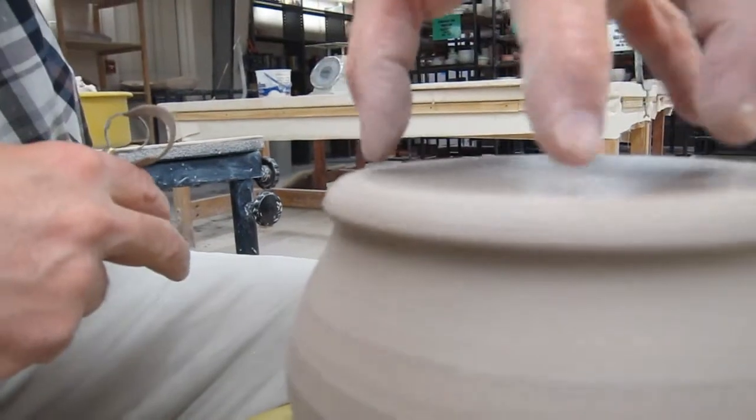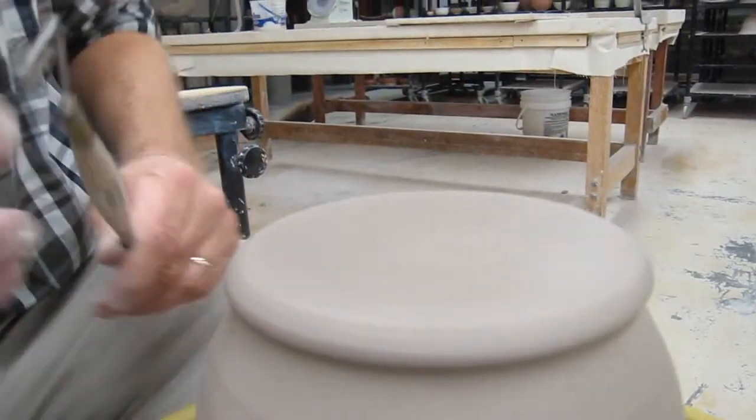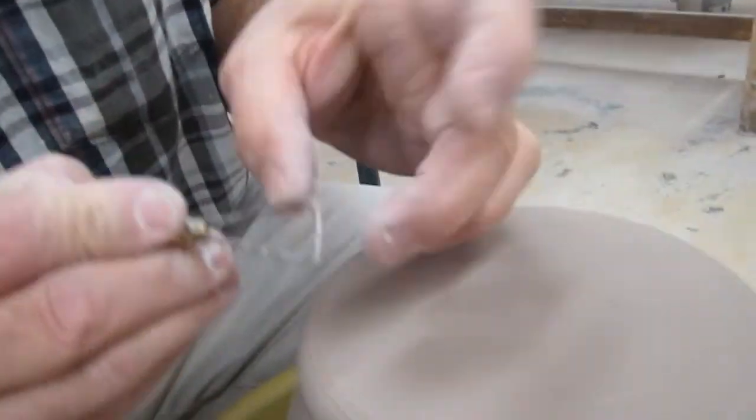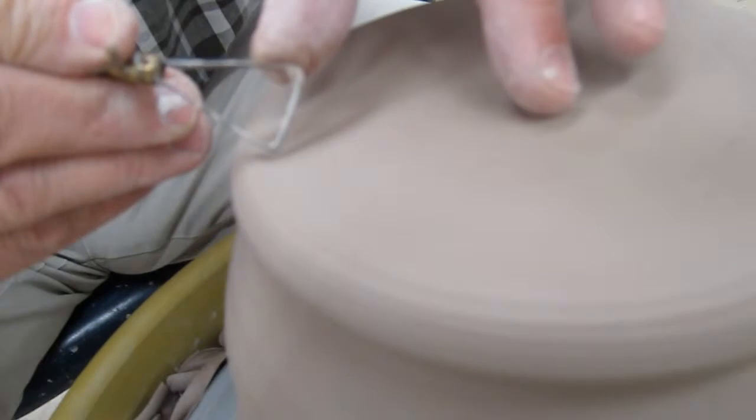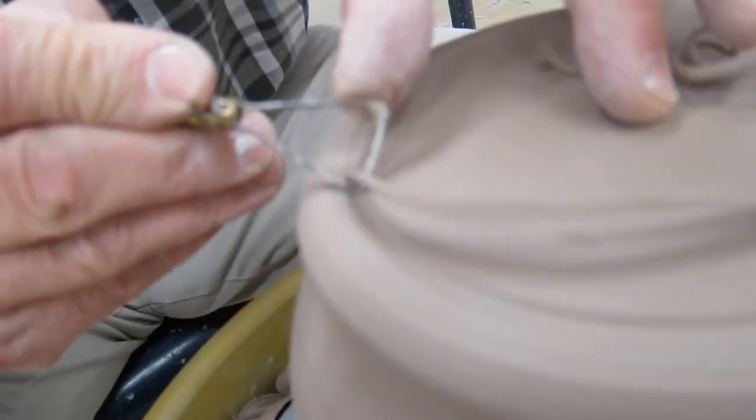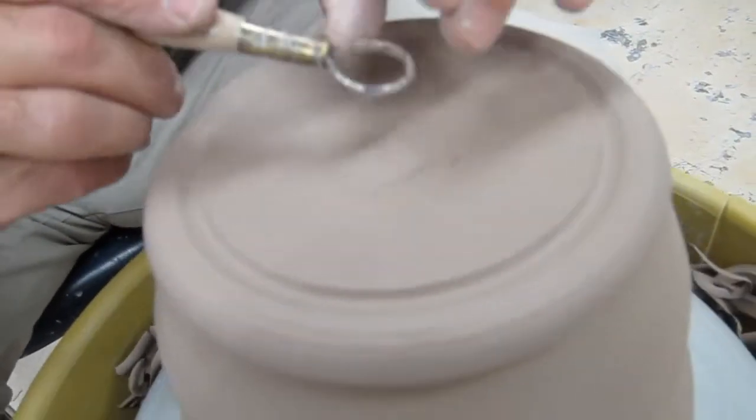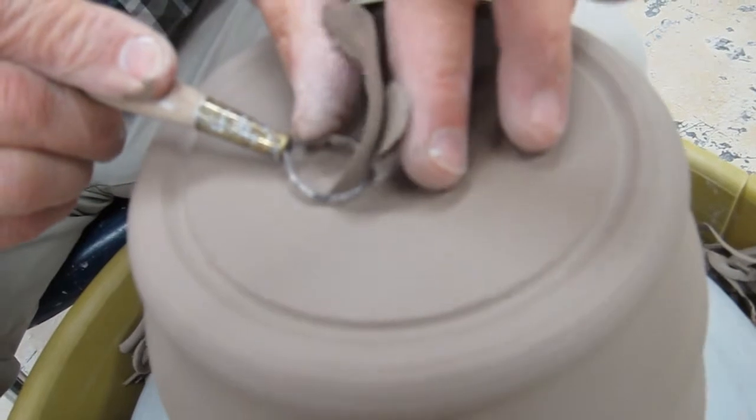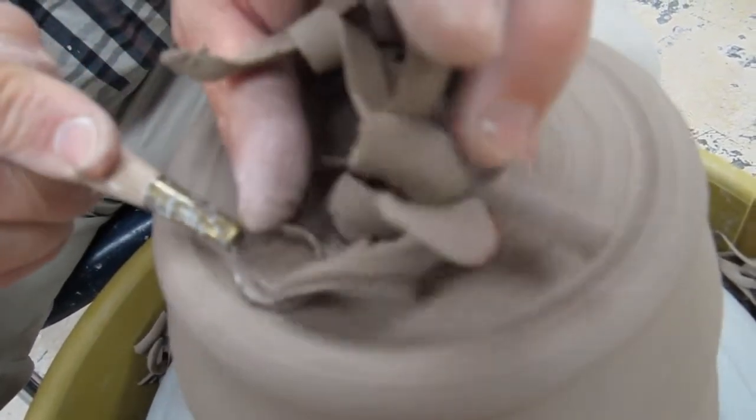We can also create the inside portion of a foot or define the inside of the foot. What I do is I take the corner of a trimming tool and I start by basically drawing or cutting a line to find where the foot will be. Then I remove the center clay and I start from the center and I cut toward the line. And when I reach the line I pause and release.